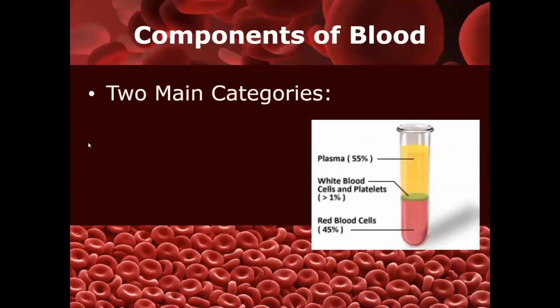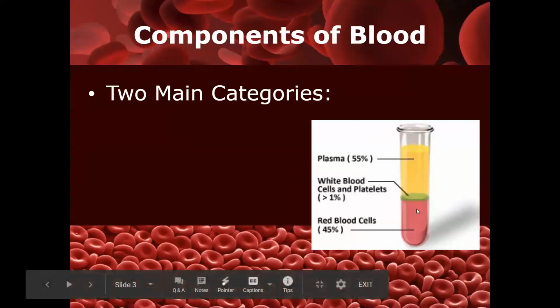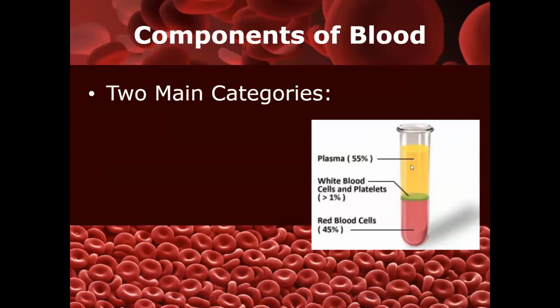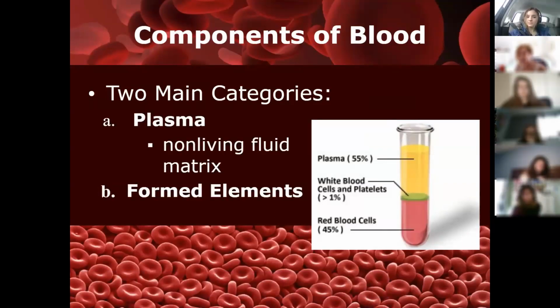So when you look at blood, if you spun it in a centrifuge, it's going to separate out. You have this heavy piece separating out to the bottom, and the lighter portion separating at the top. If you've seen a centrifuge, it goes super, super fast. Okay, so the plasma is the liquid part, this yellow piece up here. About 55% of your blood is made of plasma, and yes, you do want to know the percentages. The majority of that is water, okay?